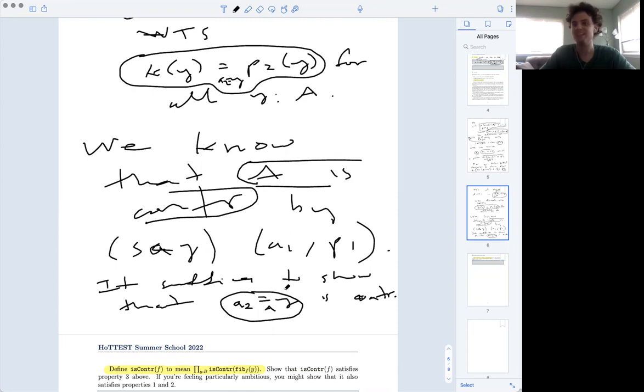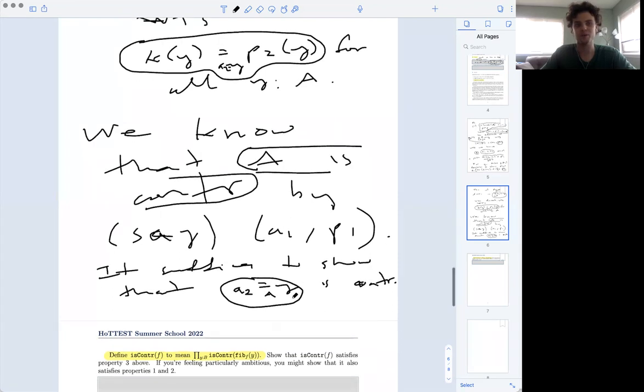But as mentioned in the chat, that proof is not so easy. So we are using a non-trivial fact here, but we are not using specifically that a contractible type is a set. Okay, anyway, let's continue.